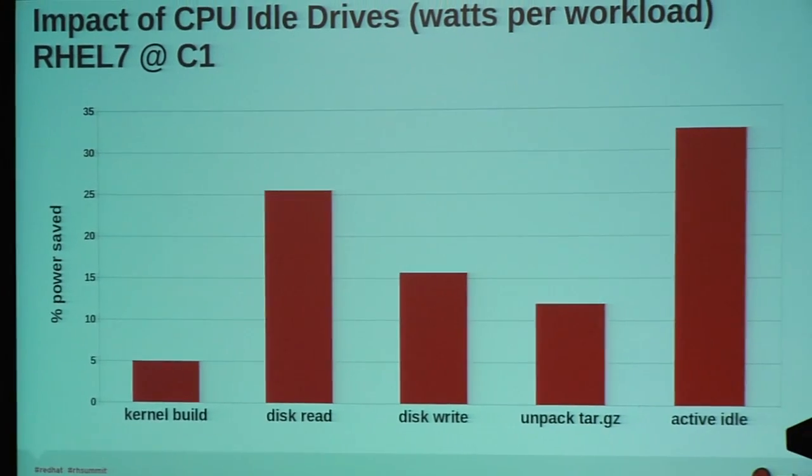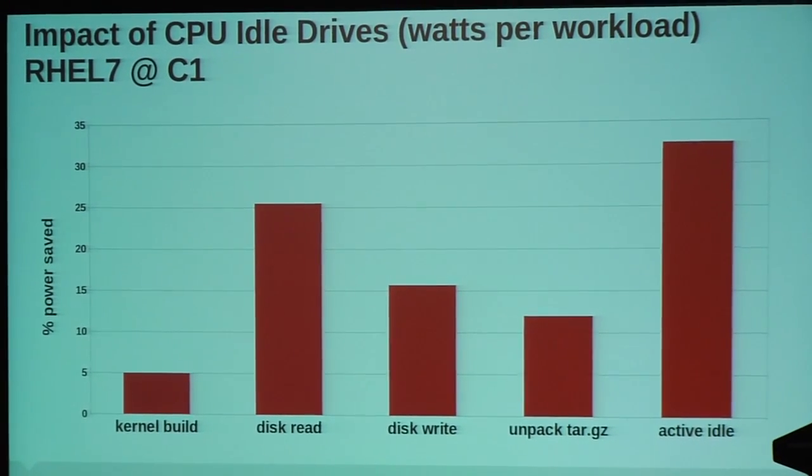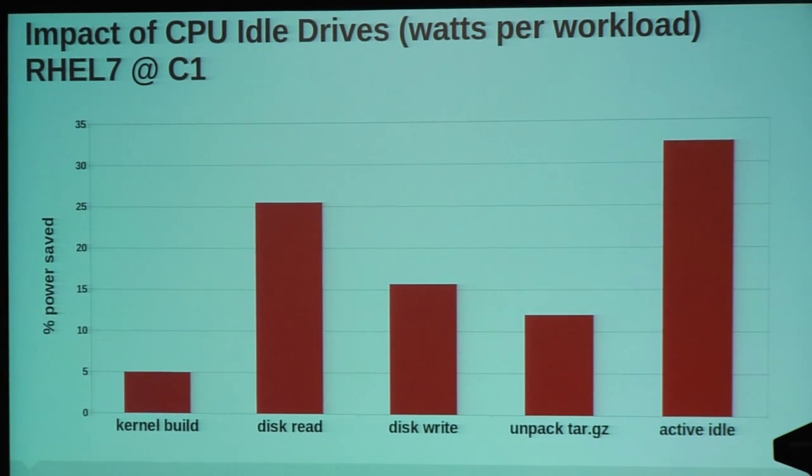I mentioned CPU consumption based on power. If you lock the C states using the network latency profile or the latency performance profile, you get a 5 up to a 25, almost 30% increase in power draw for certain workloads. So this is what you're paying for the extra performance. It doesn't come for free.